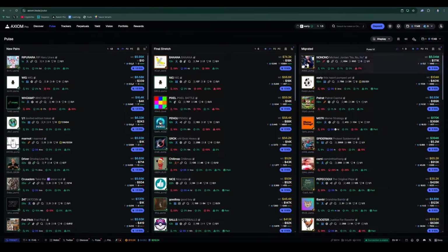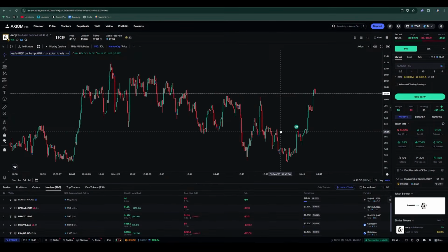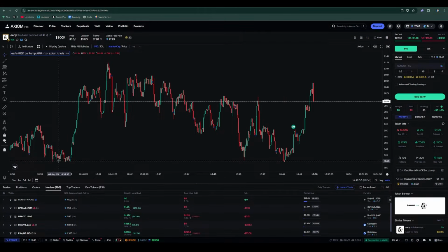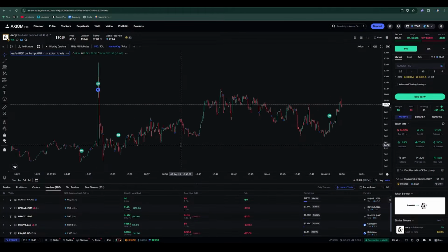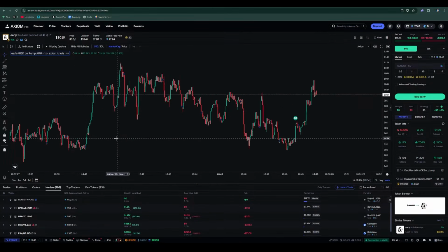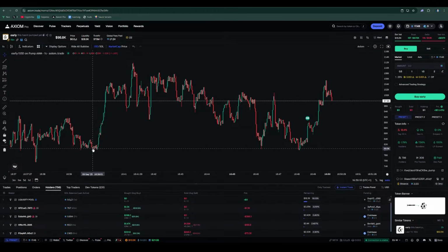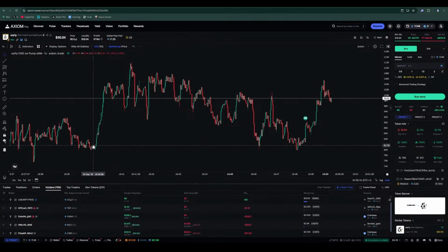If we just click this and paste into Axiom, let's see now. This was found 10 minutes ago. If we go 10 minutes ago, it would have been 1639, which would have been around here. So you would have bought in just before or just after it migrated. This is the migration here. You would have bought in around here and instantly made around 80k to 110k. You'd make about 20 to 30% profit there just by using this tool.